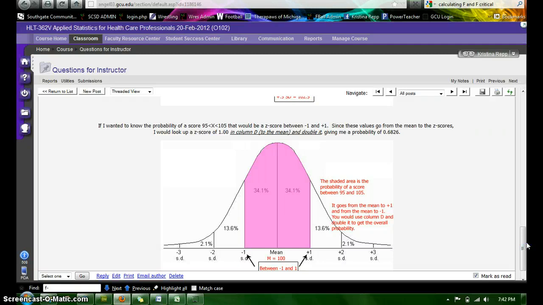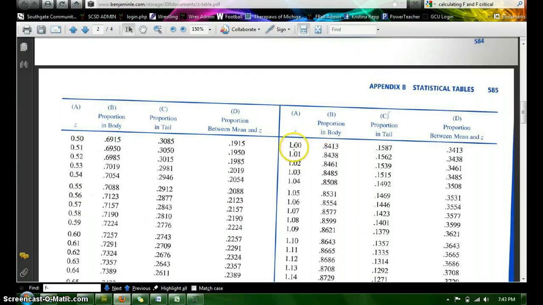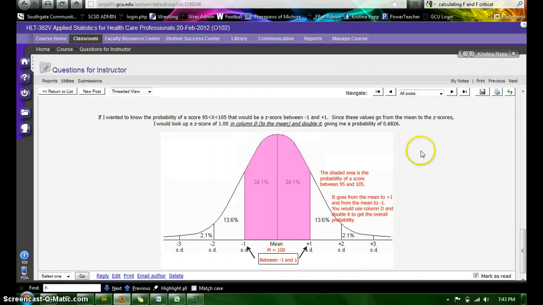If I wanted to know a score between two values, I'd figure out the Z-score of both of those. So for example, if I want to know a probability of a score between 95 and 105, well, I would calculate the Z-scores first, and that would be negative 1 and 1. And now these values don't go off to the sides infinitely. They actually cross the mean and stop in both directions. That would mean I would use column D. I'm going to find the probability from the mean to one standard deviation, and I'm going to double it because I have two of those areas. So I want to look up a standard deviation of 1 between the mean and Z-score. So that's 0.3413. If I double that, I get 0.6826. So that is the probability of getting a score between 95 and 105.